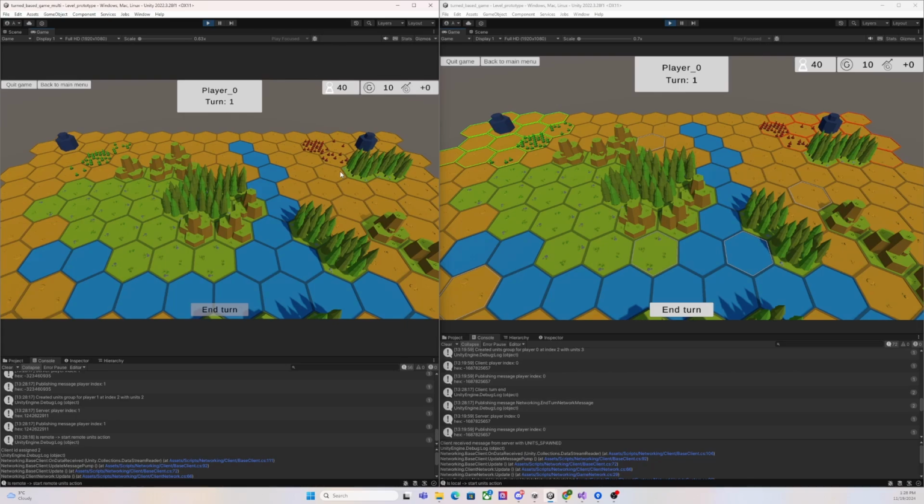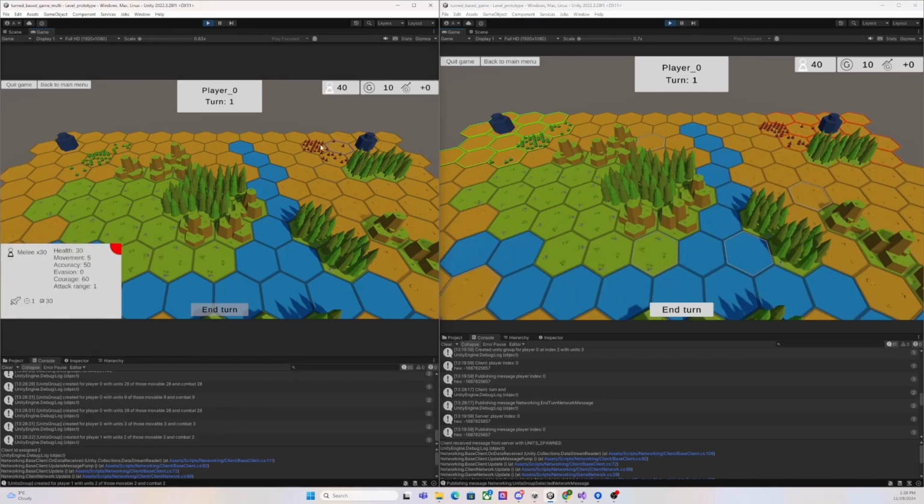Now what happened? Well, we just moved to the next phase, and now it's the turn for this player to do something. I believe, yeah, it's turn of player 0. So with this one I can still look around and see things on the map. We've implemented many more UI feedback for the players, which was very important, was very little, and was needed to continue to have more information of what's happening in the map. So we can see here different unit groups for all the players and some visual indications of what is the state of these units. So let's continue.